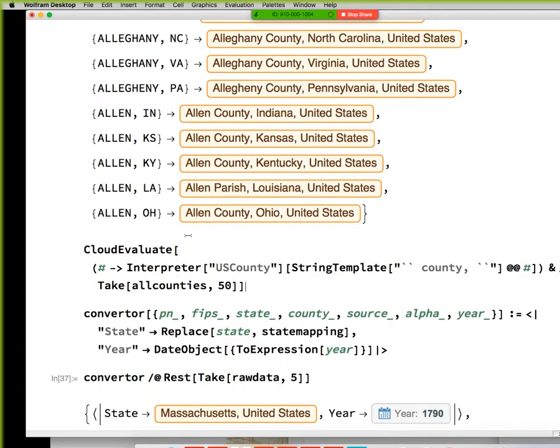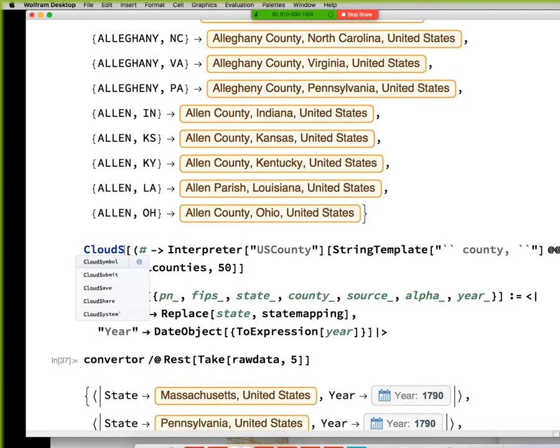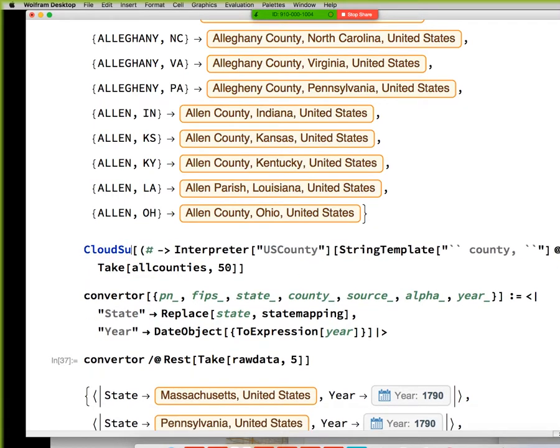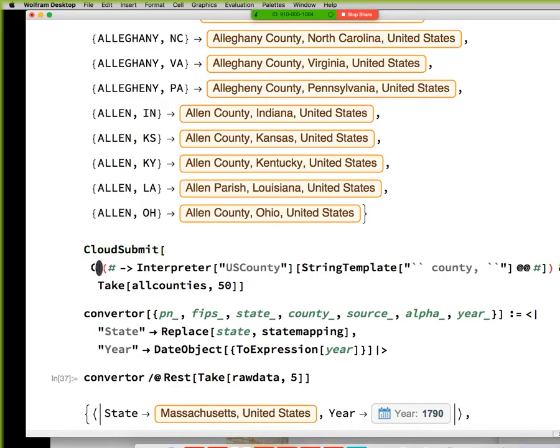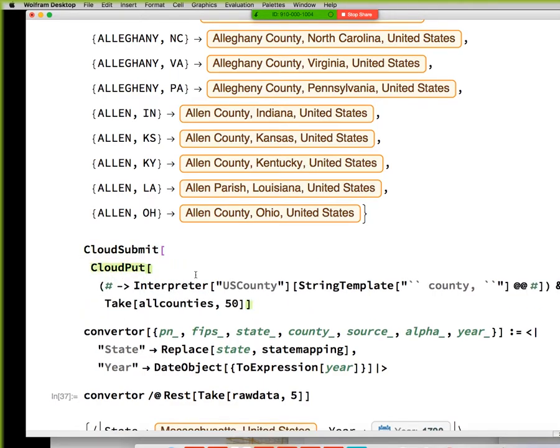So now let's copy that down, and then let's say cloud submit of cloud put of this thing, comma, counties temp. That's the cloud put. Now there's the cloud submit. So let's go ahead and do this.